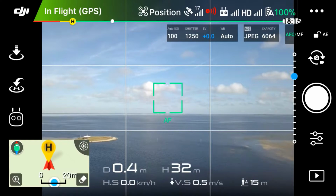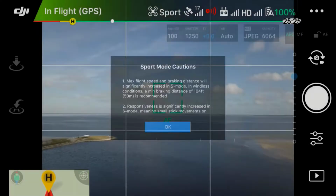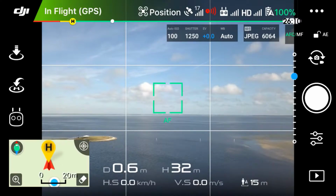Okay, I'm currently at close to 30 meters. I'm not in sport mode. If I was in sport mode, you'll see on the left hand side, the special options disappear. See? I'm going to put it in normal mode and we're going to go forward. So here we go.